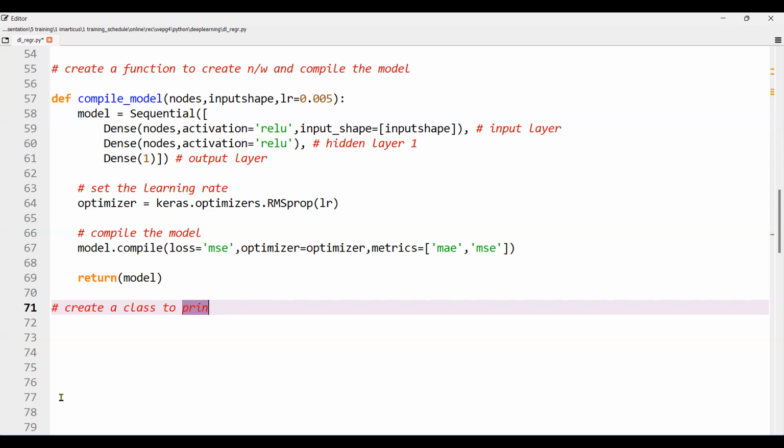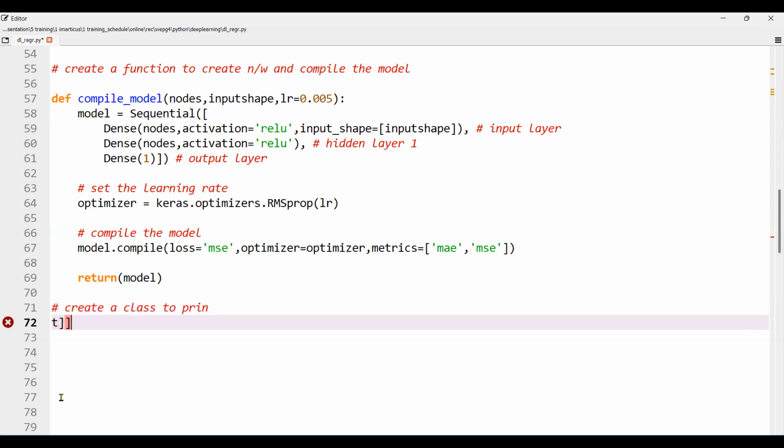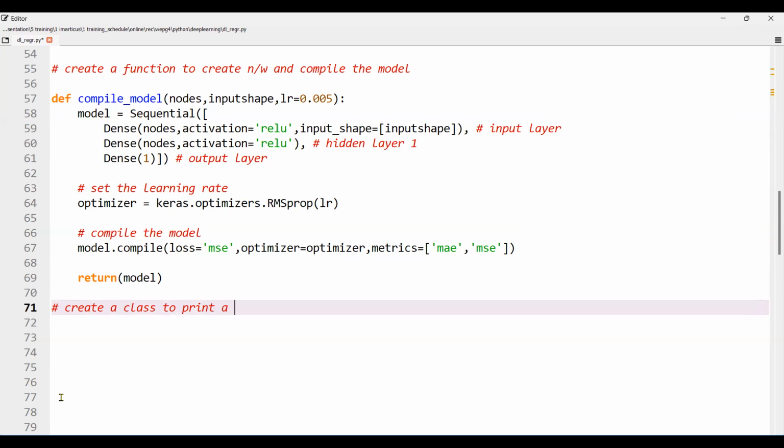So create a class to print dot to indicate the progress of model building.